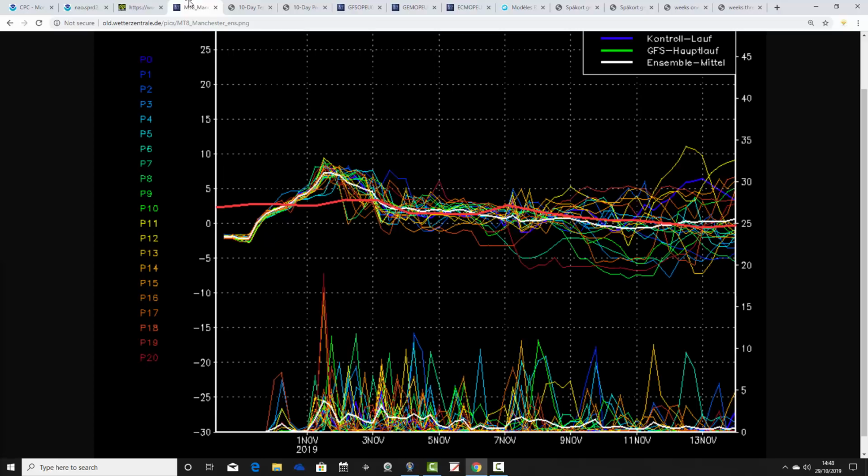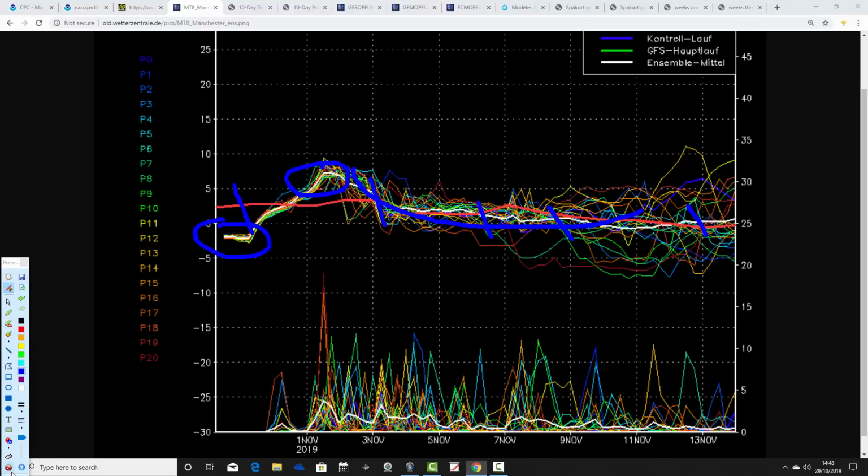These are the GFS upper air temperature and precipitation ensembles. Let's go to Richmond at Manchester today. The red line is the 30-year upper air temperature average for Manchester. We're starting off colder than average at the moment. Temperatures will be lifting up towards the end of the week and then falling back close to average as we go through the first week and into the second week of November.